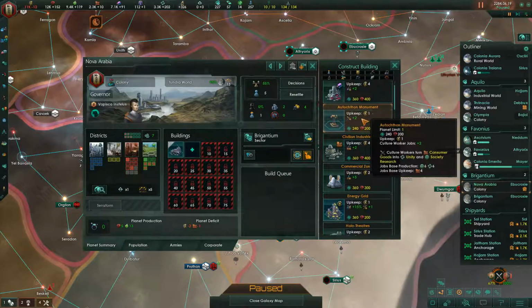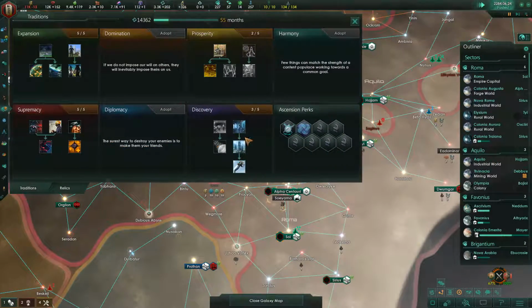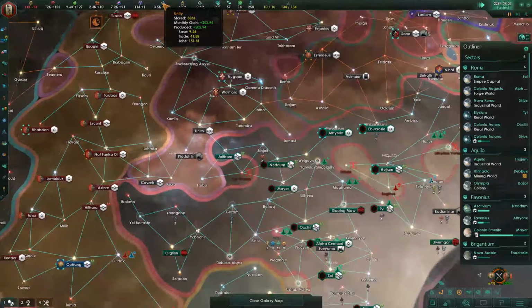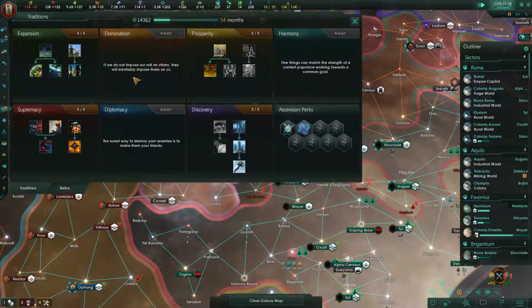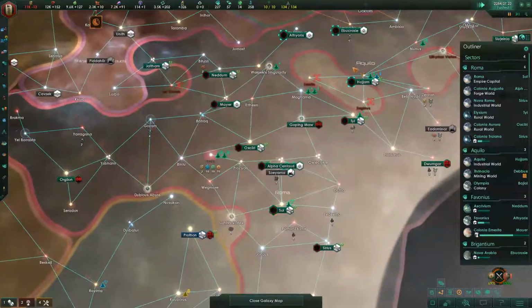What do you want here? Monument? Yeah, I think I want a monument. We're making good Unity, we're making a lot of Unity. 54 months at this stage of the game for another trait. That's good. I think it's better than what I usually get.